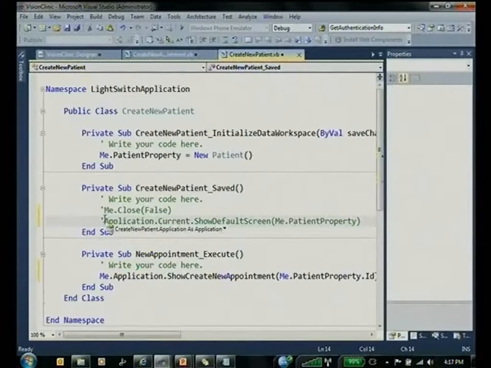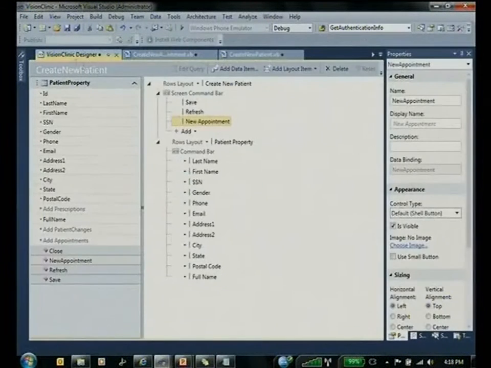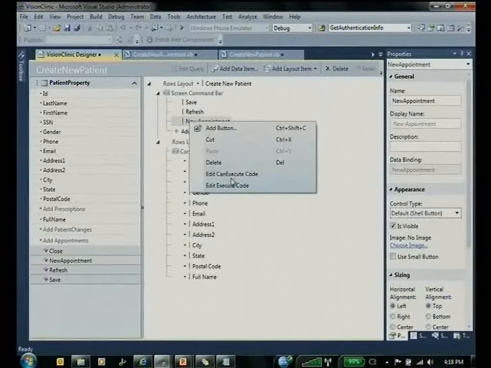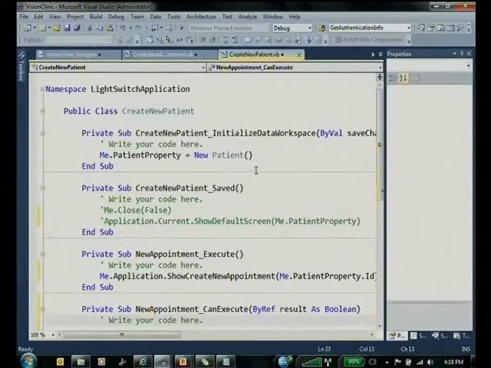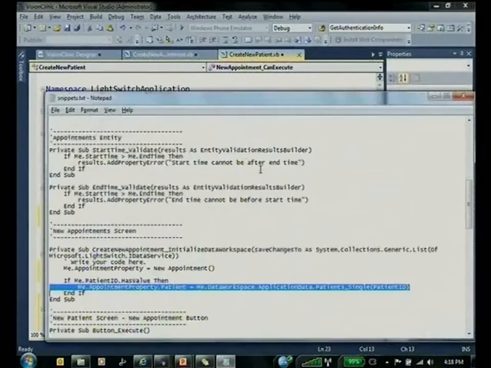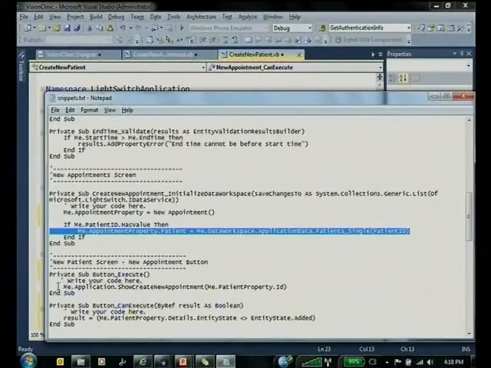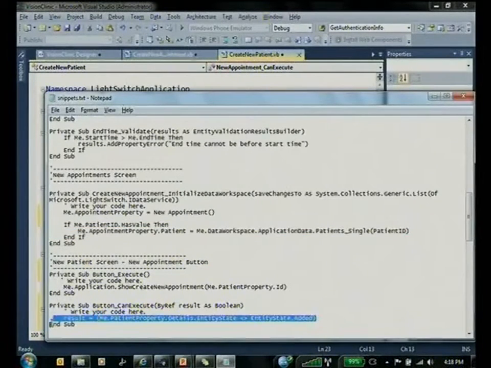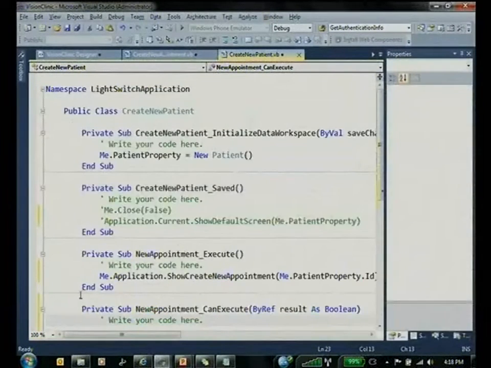All right. And then the other thing I want to do is in that can execute property that I showed you before, what I really want to do here is say I only want this to execute if I'm not in the middle of adding something. So let's go back over here. And I'll pop this in and I'll show you what it means.